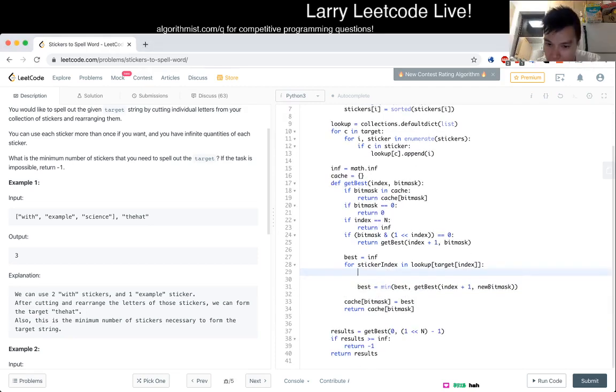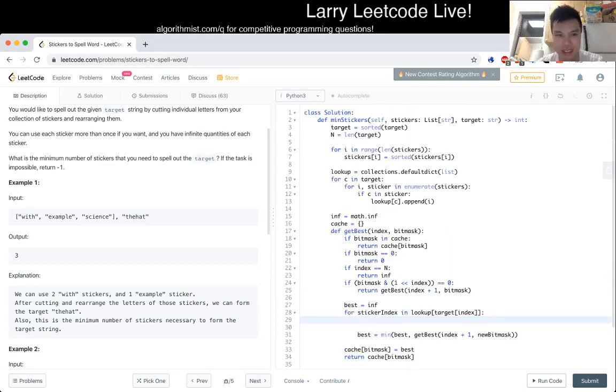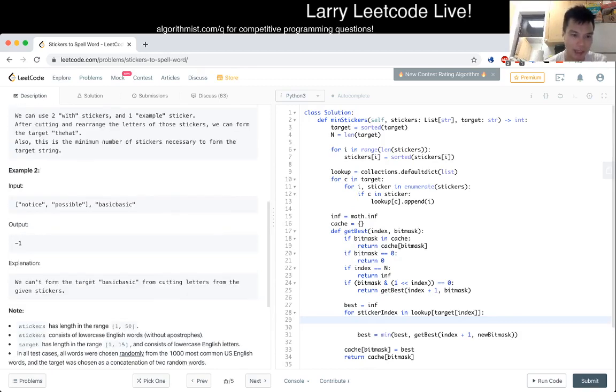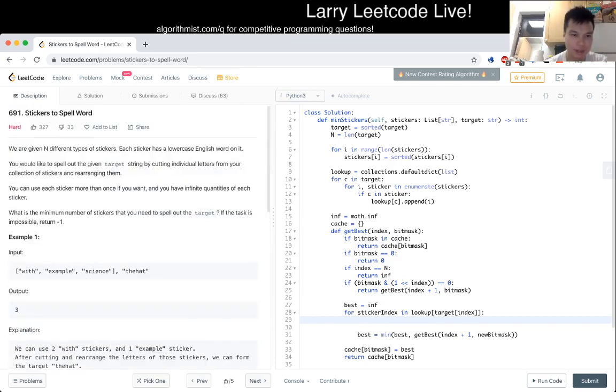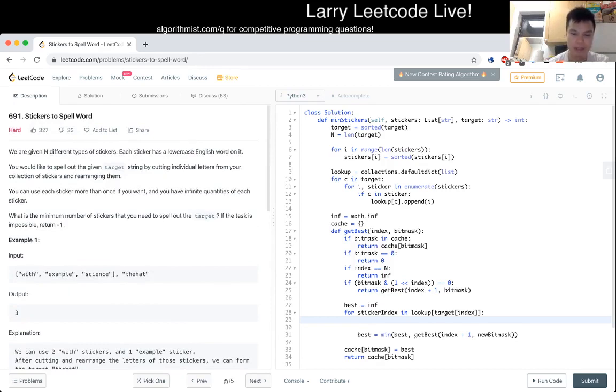But okay, so new bit mask is equal to using the sticker, and then can I do this more efficiently? I feel like I'm doing this in a not great way, especially in this case where you may use the same letter multiple times, and it's a little bit trickier to handle. That's kind of why I'm hesitating. But I guess we just have to do it. Let's do it naively, and then if we have to optimize it, we'll figure it out.